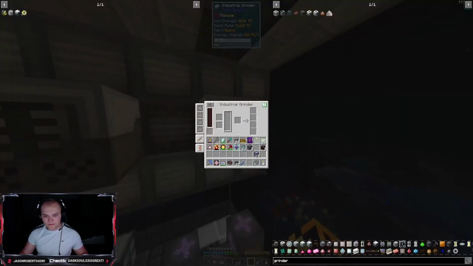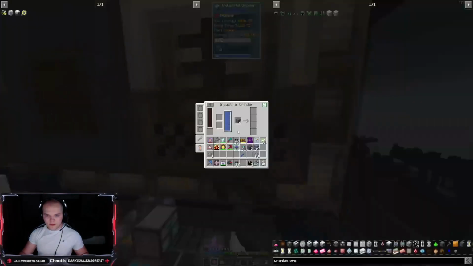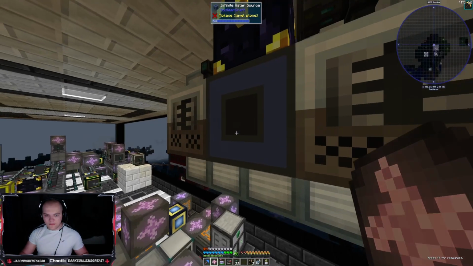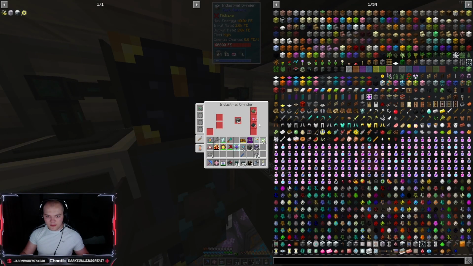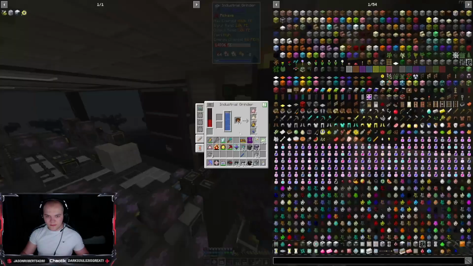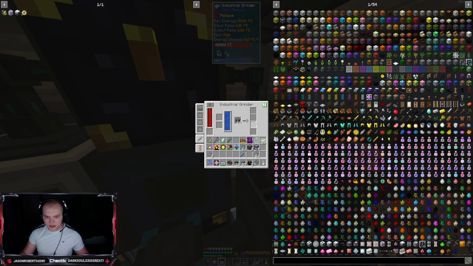Grinder. So while I set up the 2 grinders, one for the mystical gems, which we already have automated, one for uranium ore, which we also already have passively coming in, I do want to say that you can put the grinders on any side of the basic grinder multi-block, all 4 sides, and they can all operate at the same time. So I've been doing it very inefficiently here, and I didn't realize this for a long time.